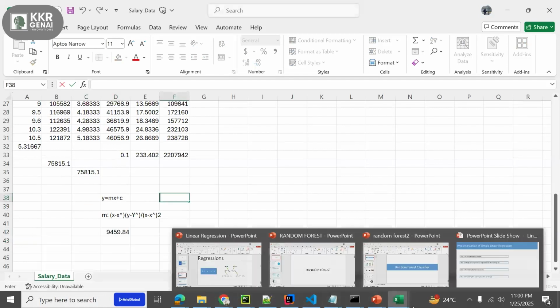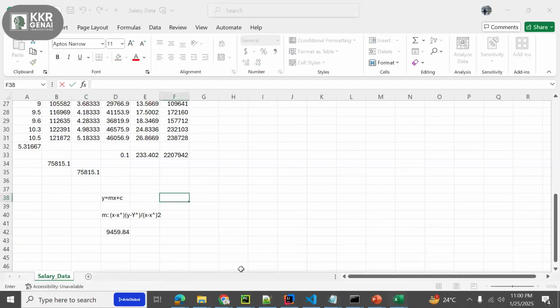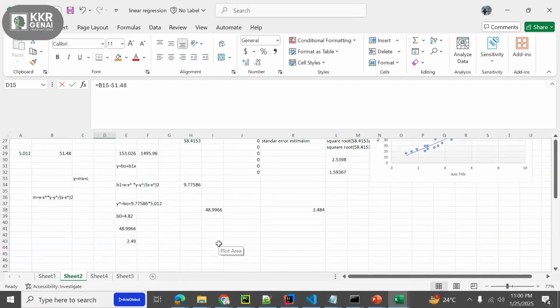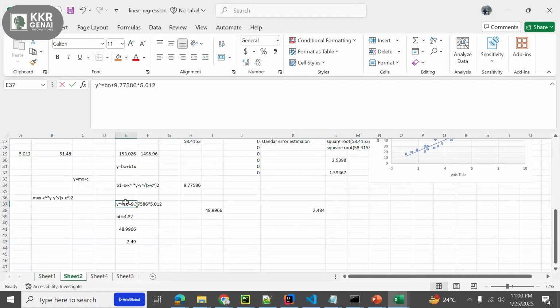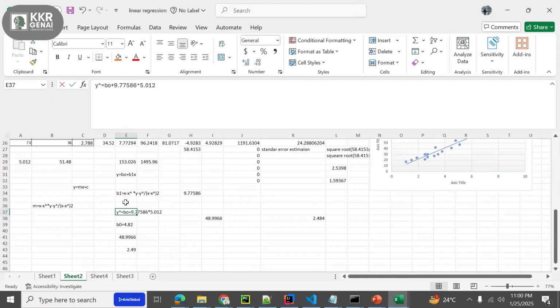Let's take the formula I implemented previously. Yes, this is the formula.